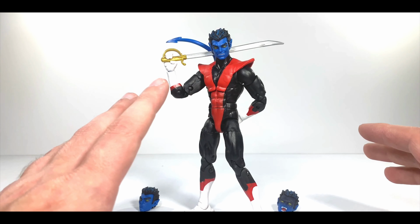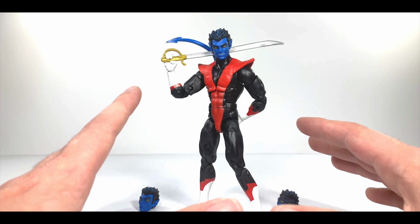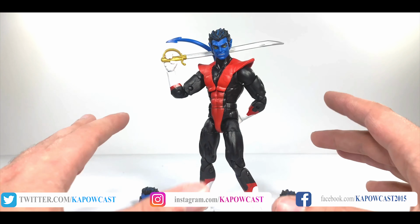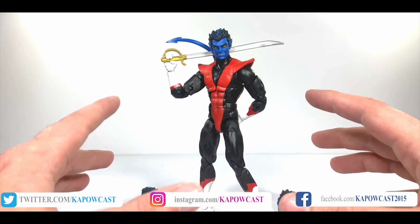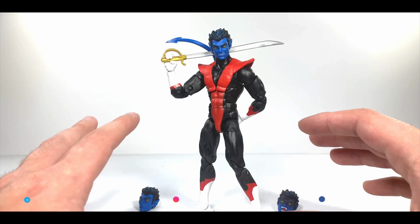If you see him in store, grab him. Because something about these 90s X-Men figures, if you see them in the wild, you better grab them, because they don't show up too often. Especially these 90s ones, that Jim Lee era stuff, like, yeah, fantastic.